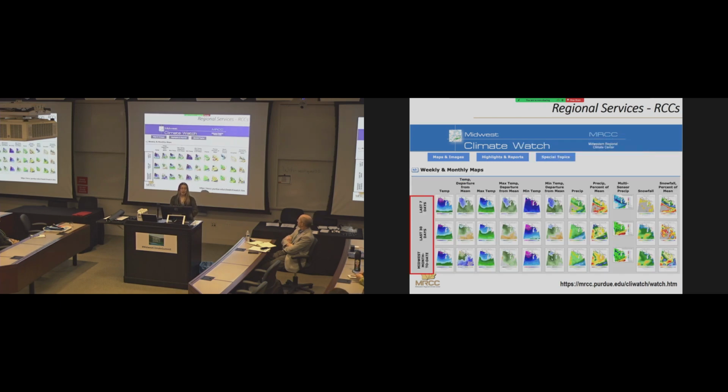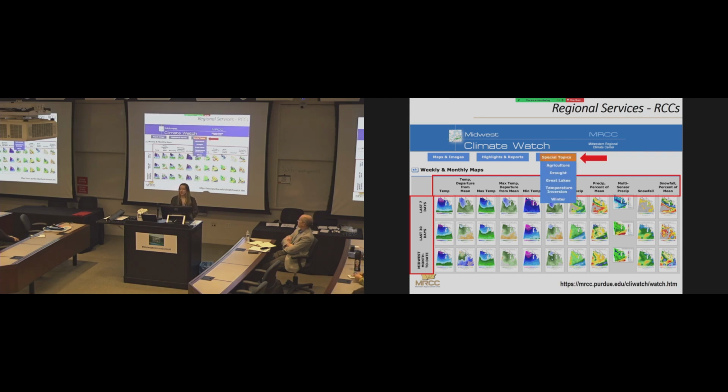Maybe you want to look at not just what happened in a day, but how about this week? How about how it compares year to date, month to date, the last 30 days? Perhaps you're interested in temperature or maybe precipitation. It all works the same. You click on the button and the map pops up for that time period.